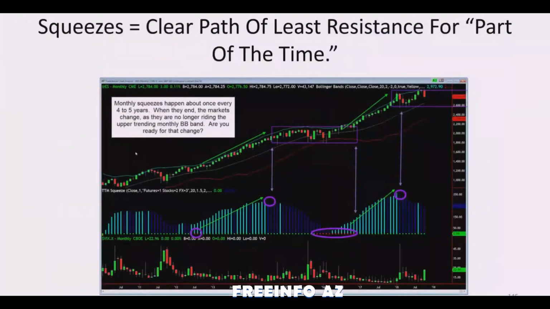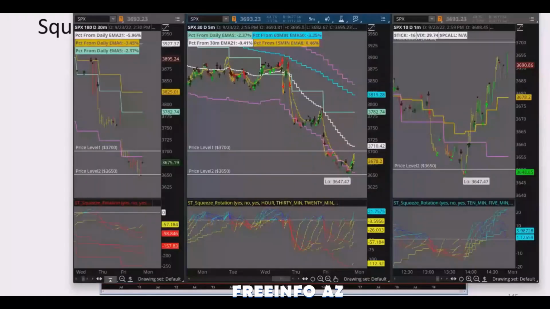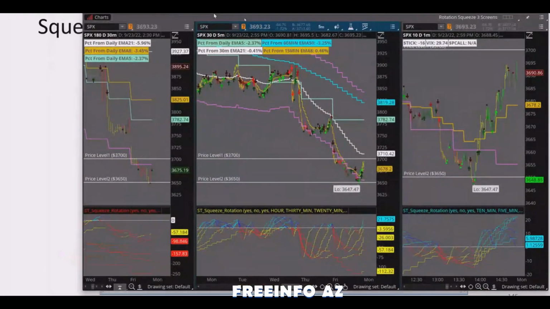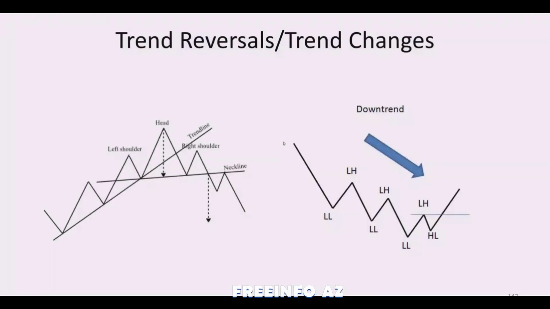So a couple things I included in here for those of you that are newer, toward the end, there's a section on squeezes, and I know a lot of you already know what that is, but if you don't, the classic squeeze is something where it's like, here's a compression of volatility, you release that volatility, and there it goes. And so sometimes on the 30-minute chart, I might add the squeeze, right? And so that's just some information on the squeeze.